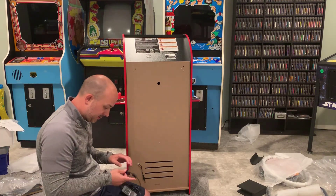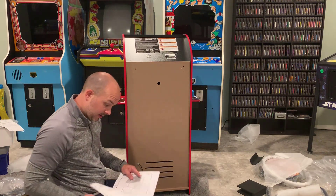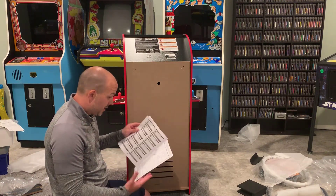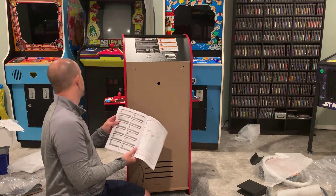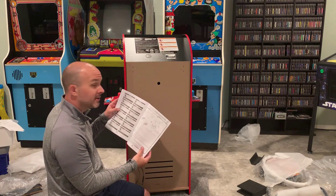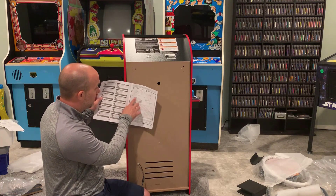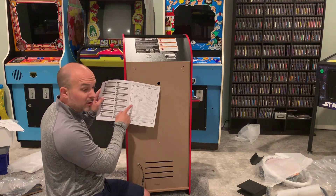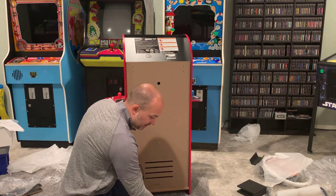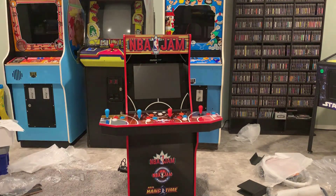Alright, so then I'm taking the power supply — ta-da! So we are done — clean business there. I think we've finished the cab, actually. It's all done. It talked about how you should anchor it to the wall. Now it looks like we've got the makings of the tutorial for the riser, so let's take a look at the cabinet real quick and then let's get the riser built.